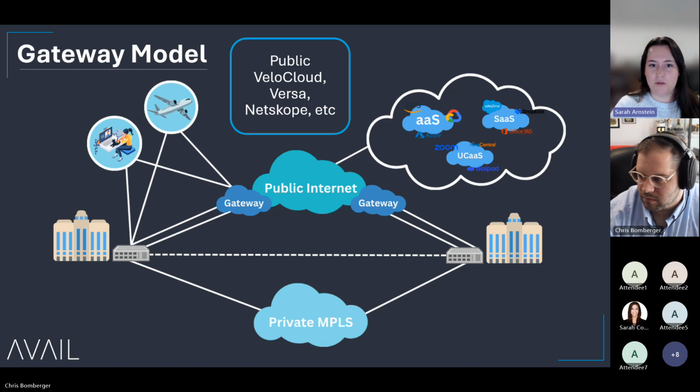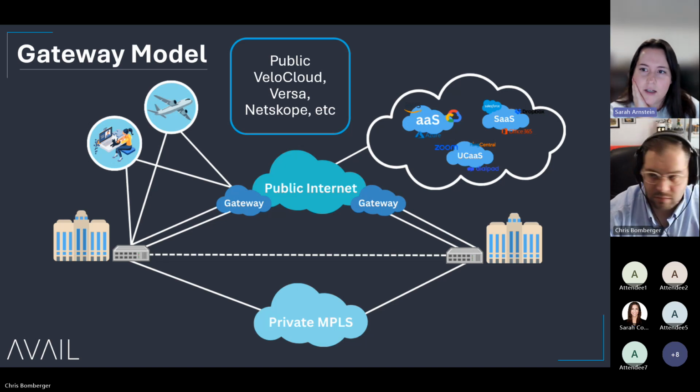So these gateways can be used for remote or traveling employees to connect into and then go out to the public internet, like we just mentioned with ZTNA and other security platforms hosted there. But you can still connect to them from the devices at your branch sites, and that's where you get that SD-WAN functionality because, again, it needs to be bookended. So if I'm a remote user connecting into the gateway, I don't necessarily need or have the SD-WAN component, but I have the security components. And here, that gateway again acts as a bookended solution. So you have SD-WAN from your site to the gateway, and then it's a short hop on the public internet over to whichever application you're trying to access.